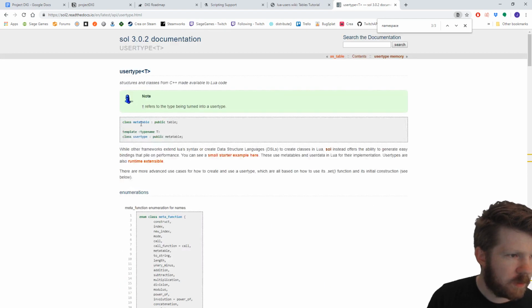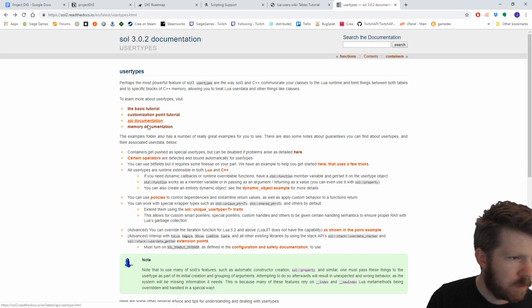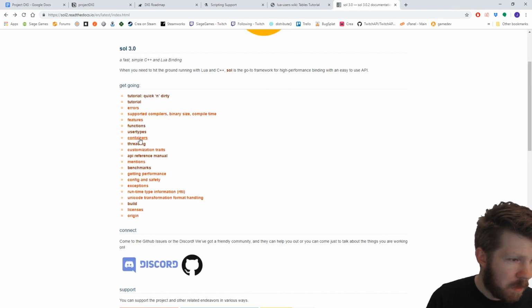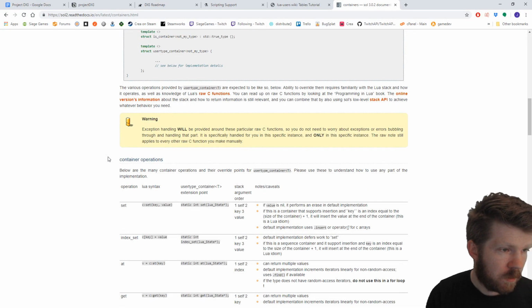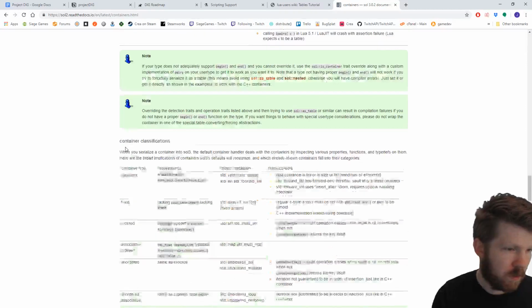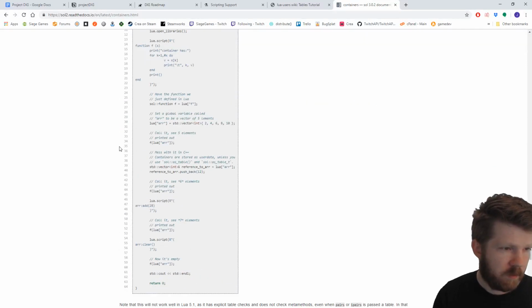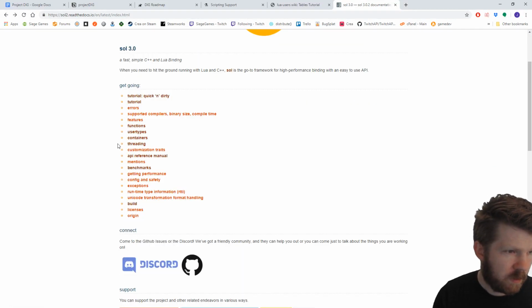That's not what I want. Containers. Yeah, that's not going to be what we want either.